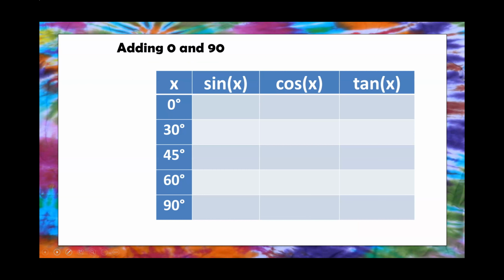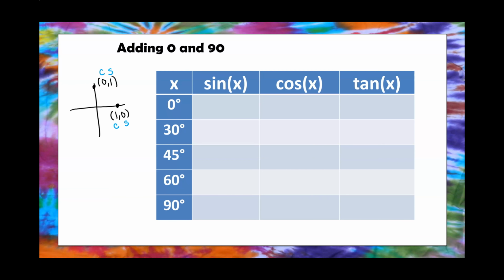All right, adding 0 and 90. So we kind of did this when we looked back at our unit circle, but if I draw my unit circle right here, I know I've got this point for 0, and I've got this point for 90. So just as a reminder, this is the point 1, 0. This is the point 0, 1. Okay, what else we got here? We've got cosine, sine, cosine, sine. All right, let's throw that back in there now.